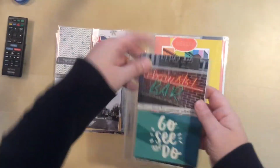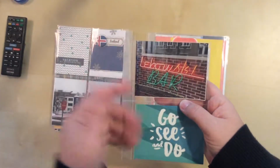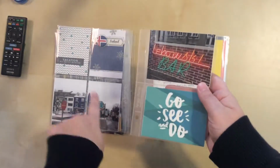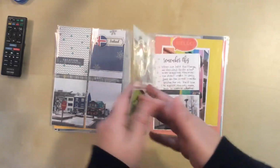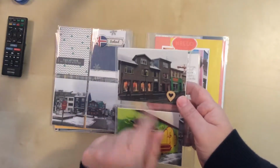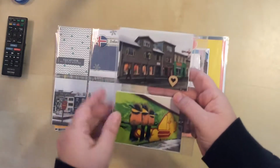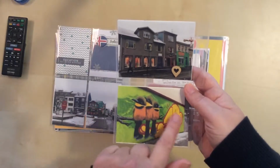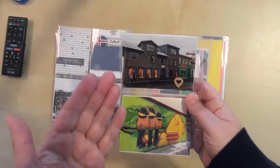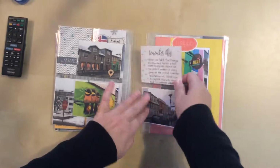And I have a couple of inserts here. So here's the first one. We're laughing over this because, of course, the movie. We happened to pass the Lebowski bar. Just slid this in because it matched with the roof here and this green. And in the back, more of the funky buildings. So there's a boutique in here, but then this bright, bright green building, and there's a medical building in between here. And then more colorful murals. So gotta have, love the birds in the middle of a snowstorm. So I put them in there too.